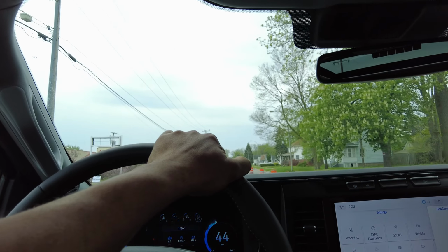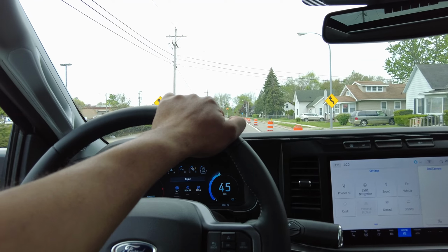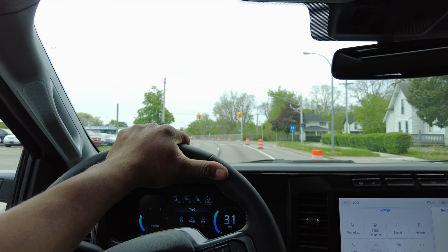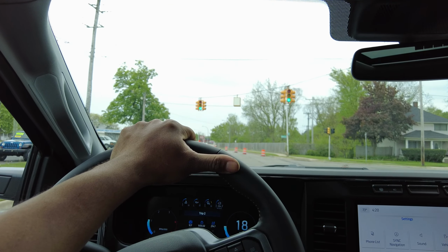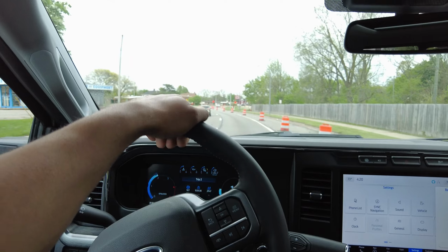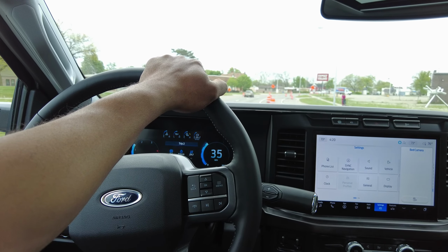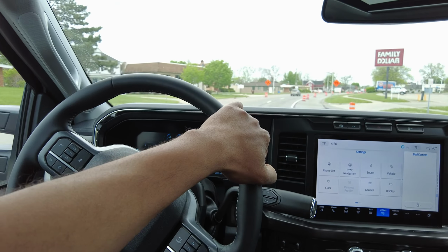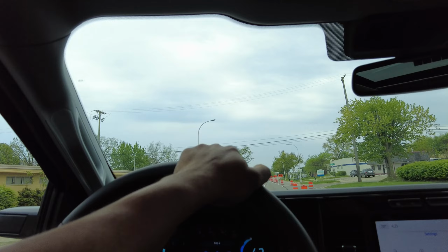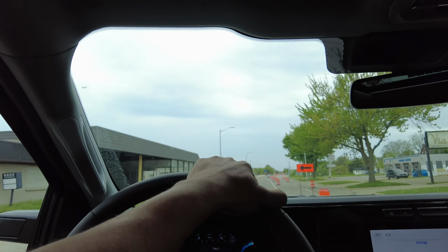It would be more strategic for me to have a cheaper beater pull up, and it's just a POS, like a 150 with rust. That would make sense for me to own a 150 with rust, because then I could just pull up and it makes the same amount of money. I mean, it's not going to tow like what this can tow. So I guess actually it doesn't make the same amount of money, but I can get something that makes the same amount of money, and it can be a POS.